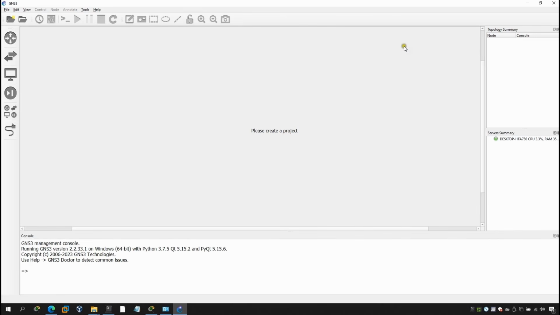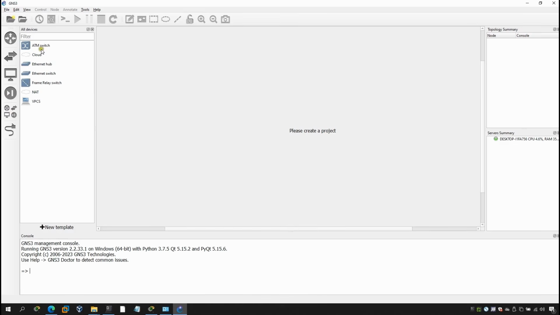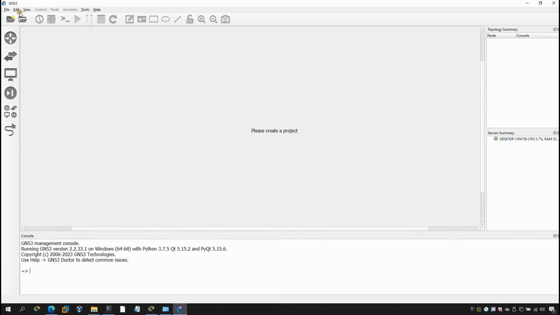Normally what we can see is the GNS3 dashboard. In the dashboard, you will see pretty much the router images, the switches, end devices, and connections, all those fun things. Because there are no Cisco image files on these devices, you need to add them manually. For that, we need to click on Edit, Preferences.